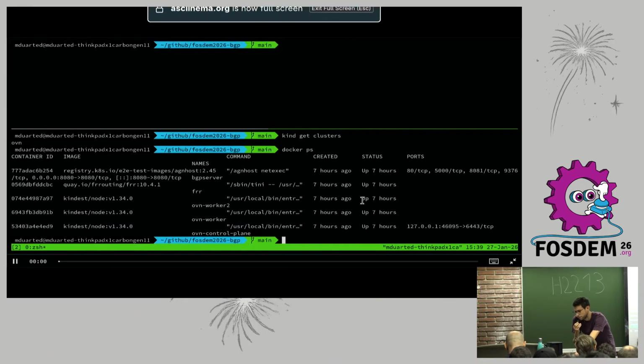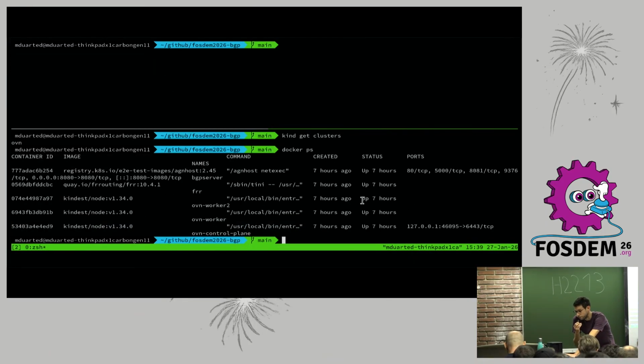And let us begin. So first thing, we are using a kind cluster for this, plus a couple of containers that are deployed on the laptop. So we have our kind nodes right there. So we have ovn control plane, ovn worker 2, fairly intuitive naming. And then we have two extra containers. We have FRR and we have BGP server. So the setup we are running is, FRR is a router, obviously.